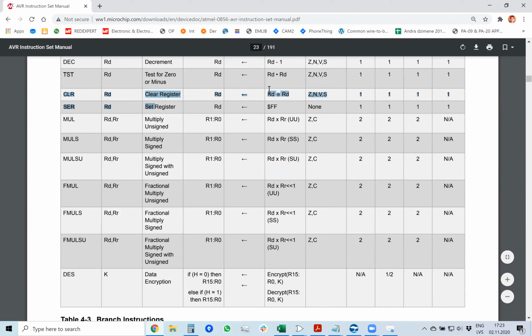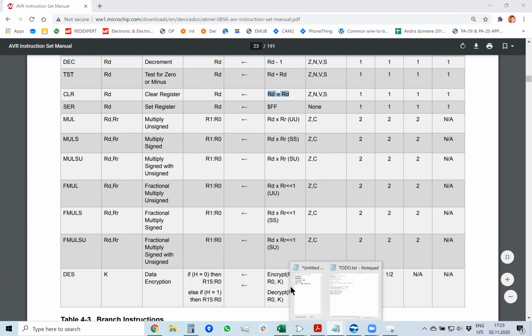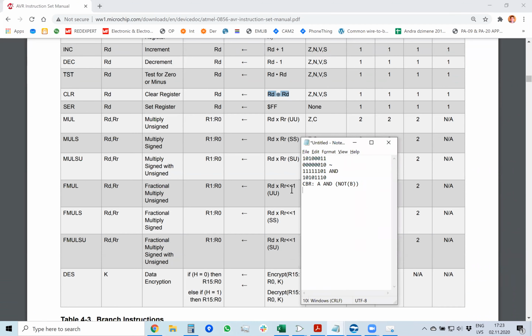Then is clear register. How can we clear the contents of a register? We can just XOR it with itself, right? And that's how these processors actually do it. They don't have special logic that loads 0 into a register. They just XOR the register with itself.